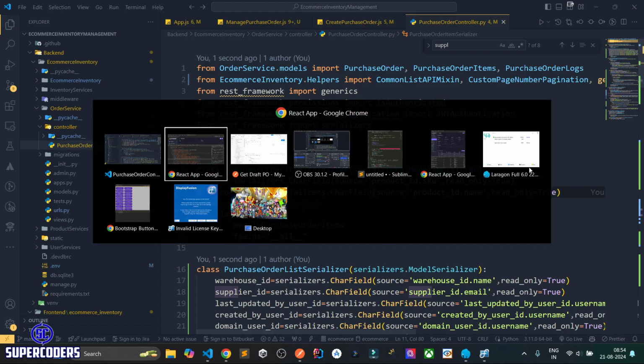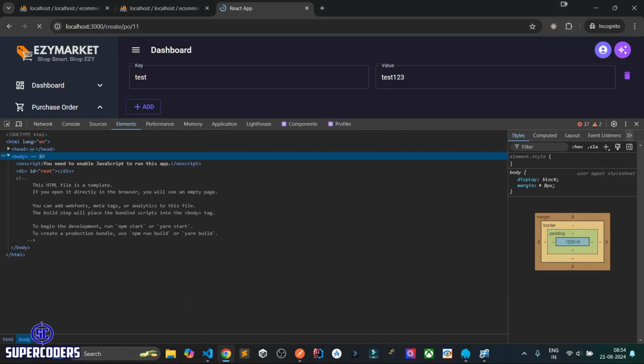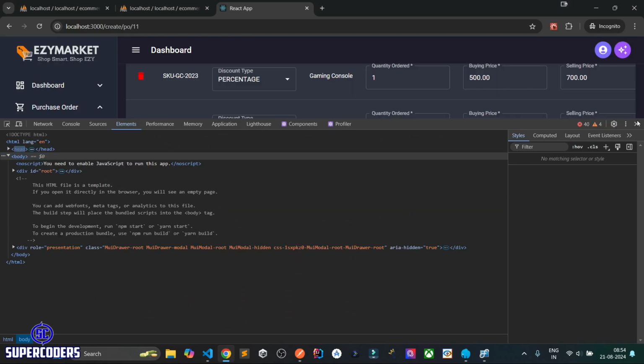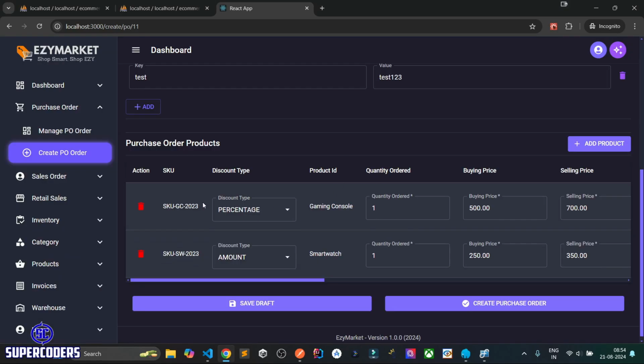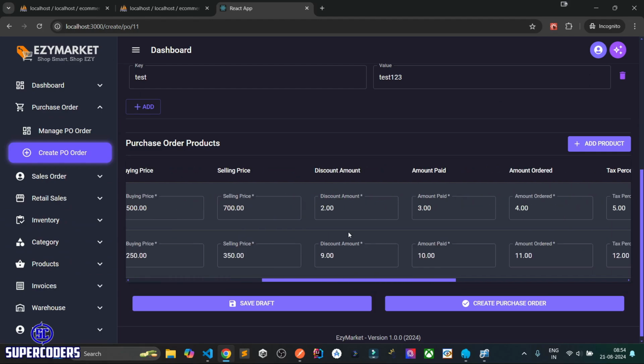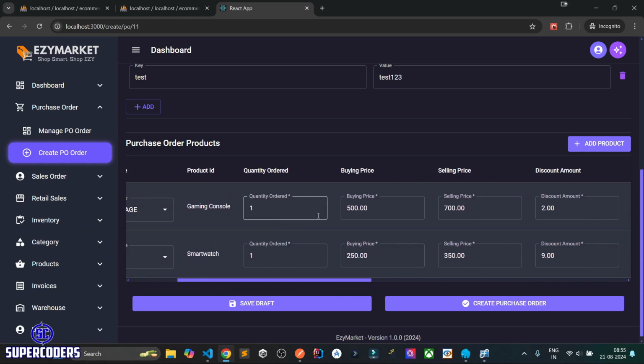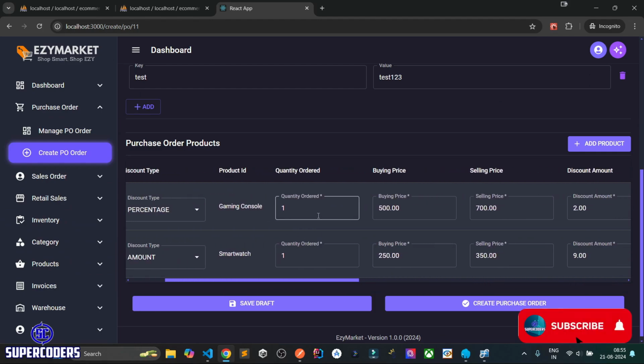Save it, refresh page, and this time if I check, I can see the SKU with product ID. So that is fine, I think. In the read state, we can get this product name and product ID and also SKU.